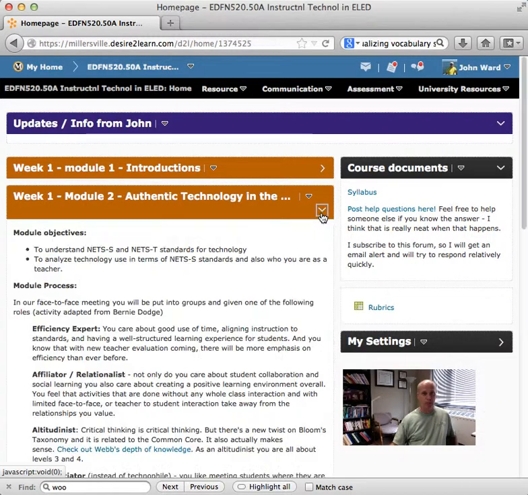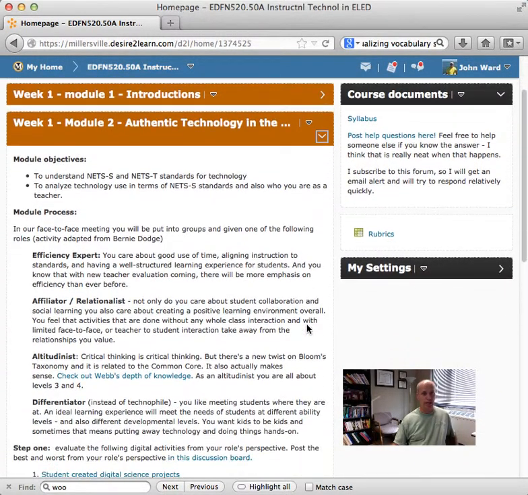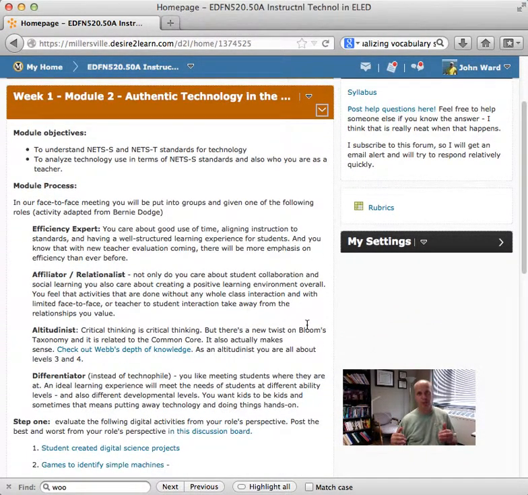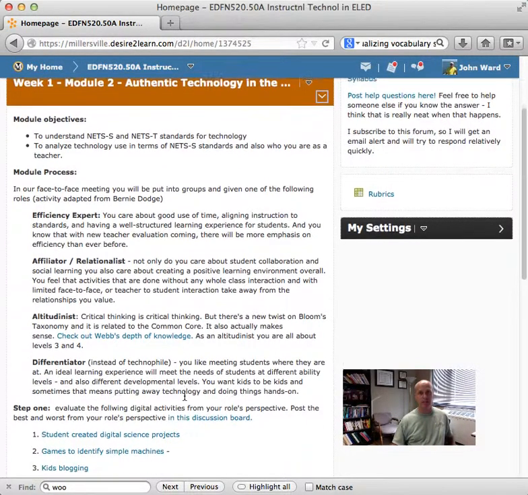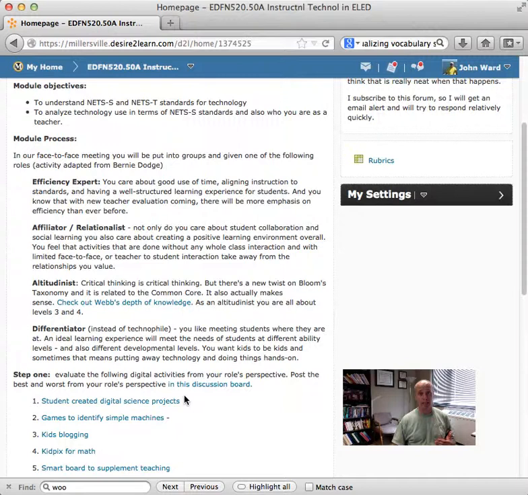So in Module 2, I have this activity where you're going to be given a role, and you're going to work in a group to do some evaluation. So when we get together on Wednesday, we're going to decide who should be in which group, and then we're probably going to do that based on what time you're available to get together with other people. You're going to be given a role, and then you'll follow through with the activity, and part of the activity is getting online together using Google Hangouts and doing some video conferencing together.